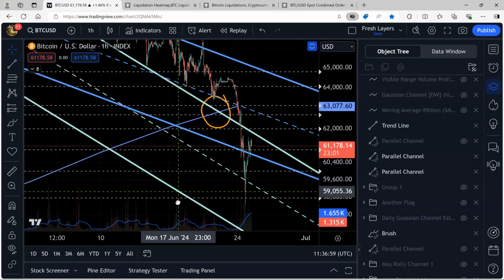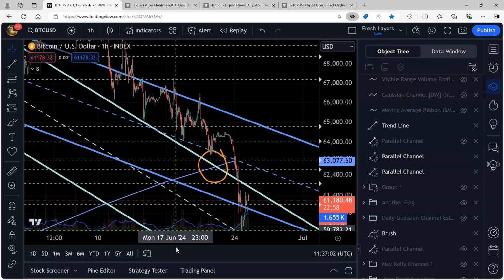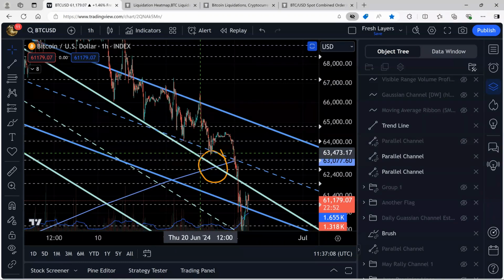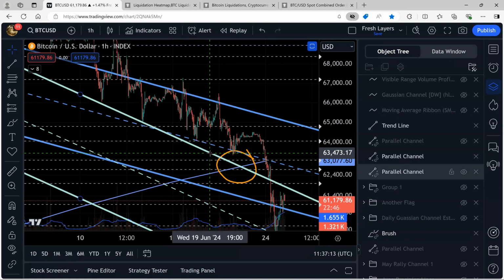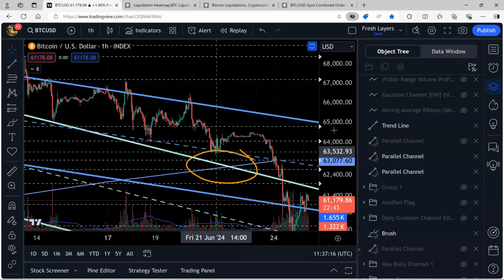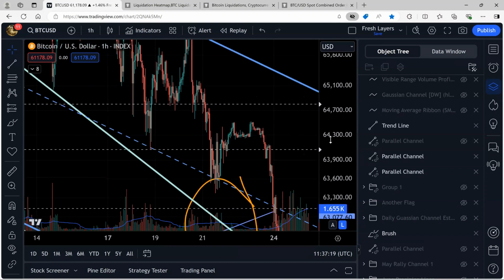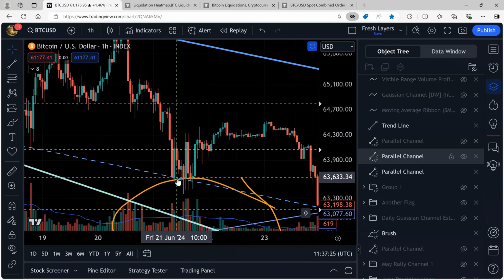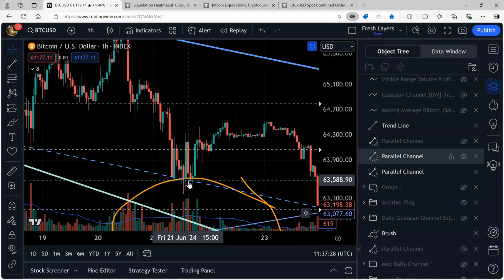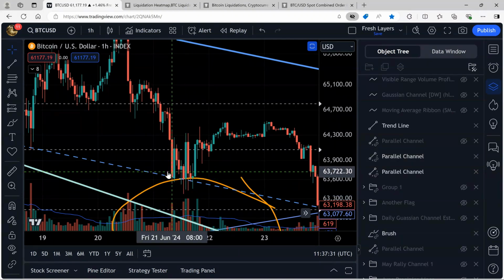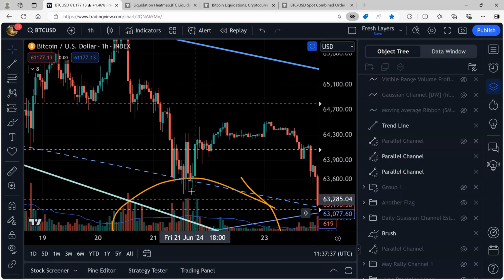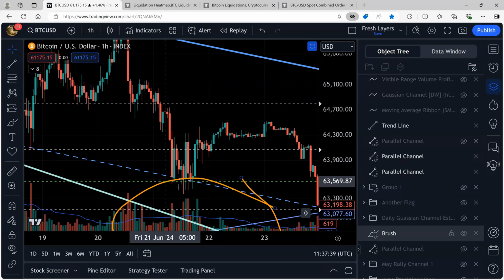And I had wanted to make a video about this earlier. I just really haven't had time to make videos. I've got so much going on in my life. But you can even see here that we held the center line of the blue channel right there before the Mount Gox FUD. On the 1 hour chart, you can see how we were holding the center line right here with candle closes, with wicks through and candle closes right on there. When you have these wicks through like that, that's where they're buying. That's where they're buying up all your tokens right there.